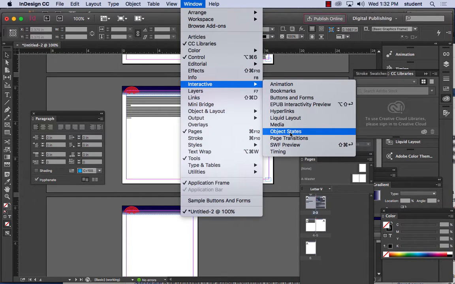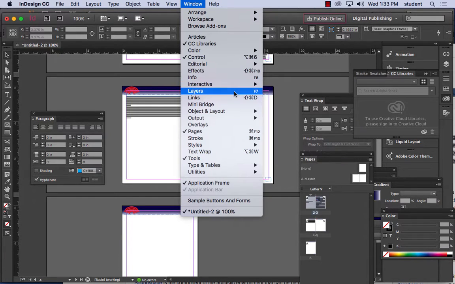And then you can have object states. Those are different interactive objects so that when the person presses it, it can change color. You can have a transition so that when the person touches maybe an option, some of the most common would be wipe, fade, and things like that. These are common transitions and so on. So these are all options that you can put into a digital publishing option.